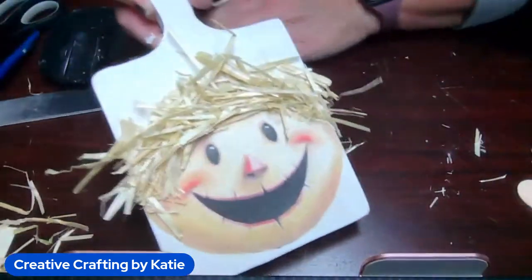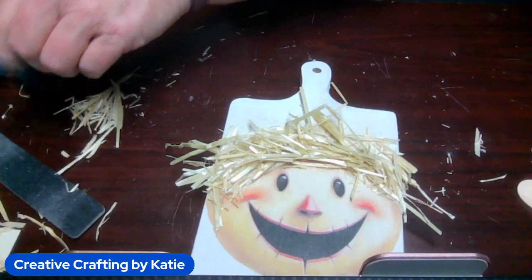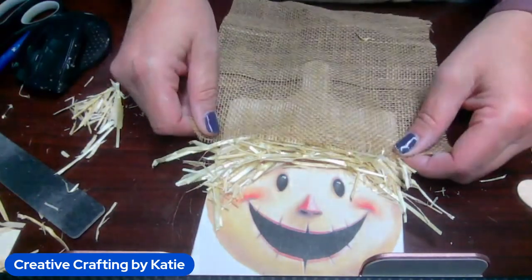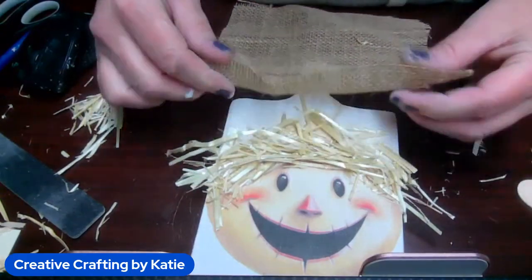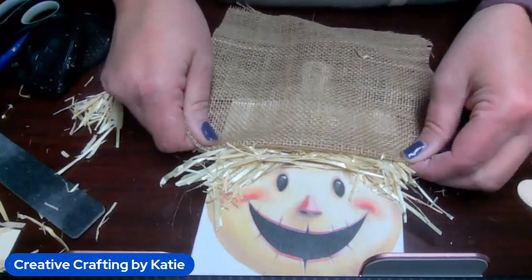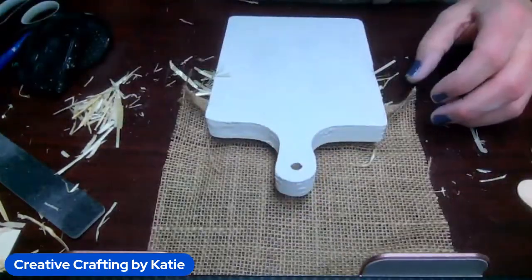Now we will take our piece of 8x8 burlap and our piece of jute, and we're going to tie the hat on there. So what you're going to do is decide where you want your mark to be for it. You could fold it over if you wanted to. Fold it under if you want to. And I'm just going to do a little bit of folding it under, and then come around the back and adhere it.